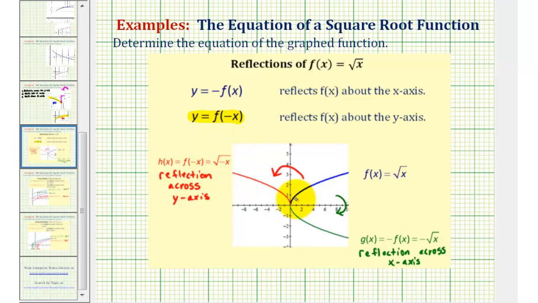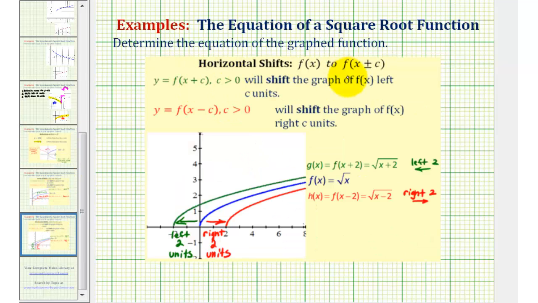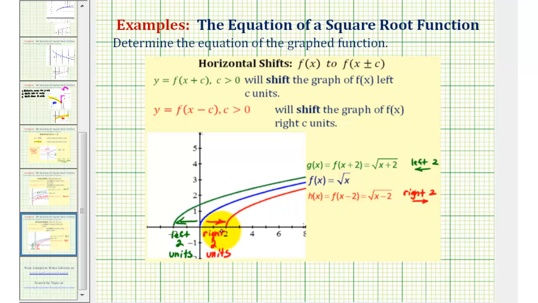We have to be a little careful here because we have other transformations. This negative sign would be applied to the entire radicand, or the expression underneath the square root — we're actually changing the sign of the entire input into f. Next, since we have a horizontal shift left, y equals f of the quantity x plus c, where c is positive, will shift the graph of f of x left c units. So looking at this green square root function, y equals the square root of the quantity x plus two shifts the graph left two units. Notice how the sign is the opposite of what you might think: if it's plus a constant, it's left; if it's minus a constant, it's right for a horizontal shift.